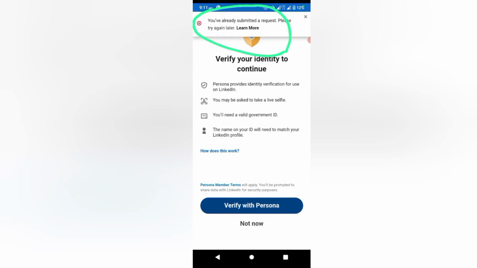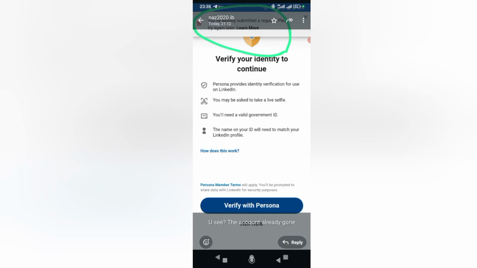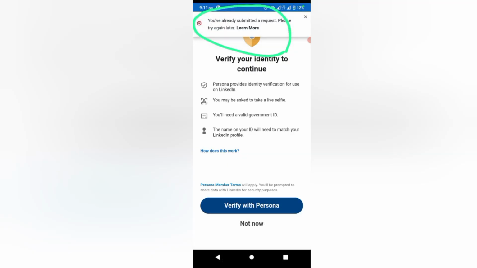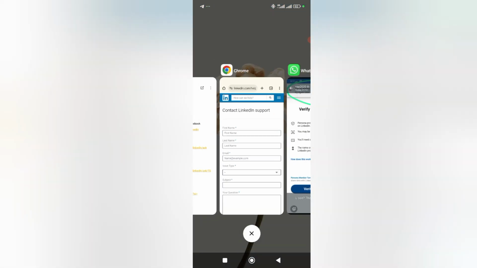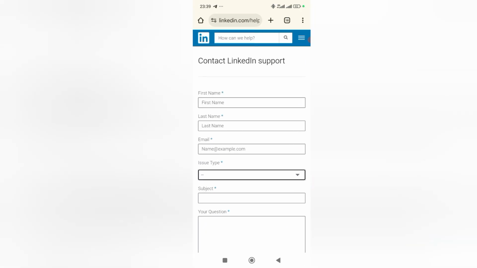First of all, if you want to start this, LinkedIn doesn't accept every browser. I highly recommend the Chrome browser for us to do this. So I'll come back to my Chrome. I'm also going to paste this link explaining how you're going to use it in this video. Let's get started.